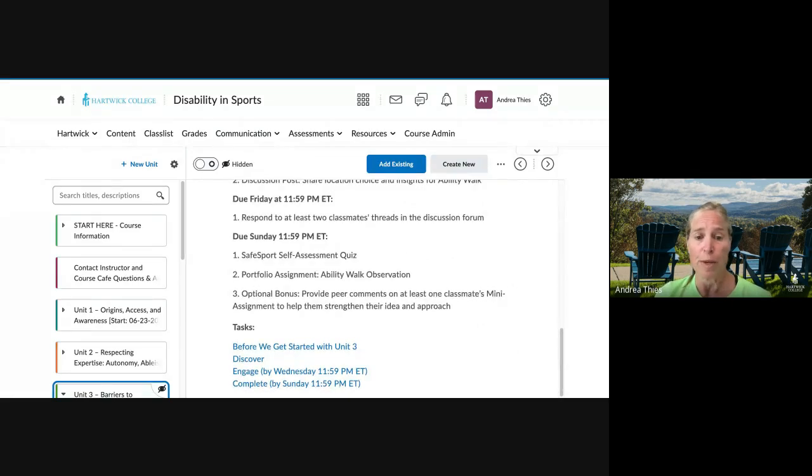And when you're on this first page, this sort of leads you in. Before we get started, this is actually where my video will be and your first reflection. And that is really to think about a space you've been in, that could be a gym, a park, a fitness center, a pool, a trail, a sports field, right? And what are some things you notice about entering that space? I want you to start thinking about, just from your own experience, how did you access it? And would there be someone who would have a harder time accessing?